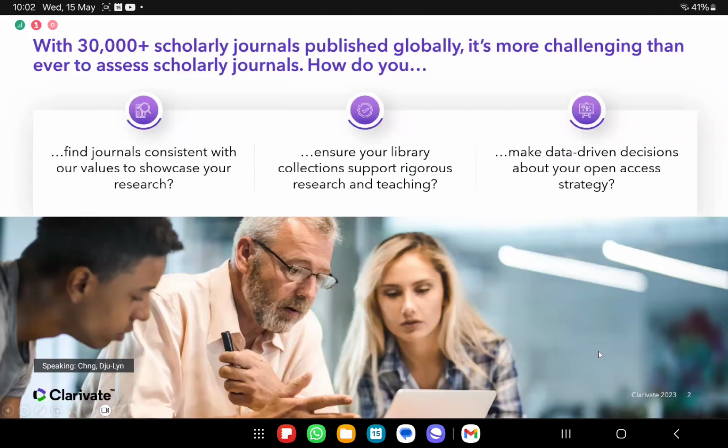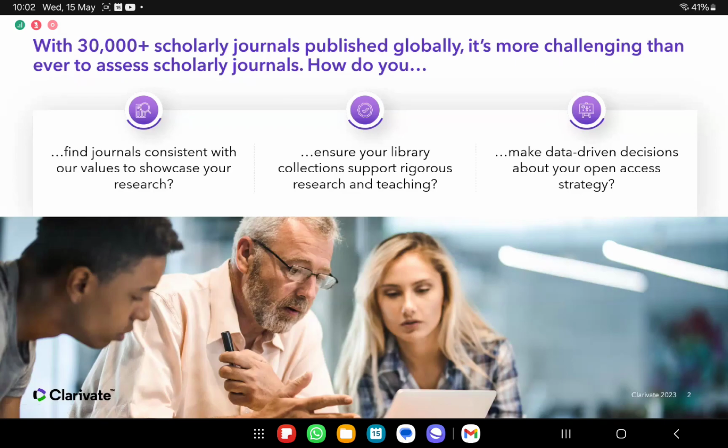To help everyone understand the context of what we are going to discuss for today's webinar, I thought I'll share some statistics on the number of scholarly journals published out there at the moment. Based on some statistics that we've collected in the past few years, there are over 30,000 scholarly journals worldwide across all subject areas.